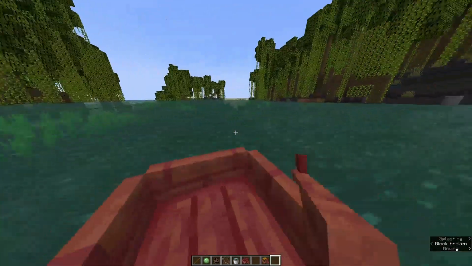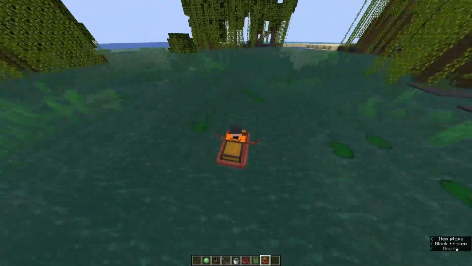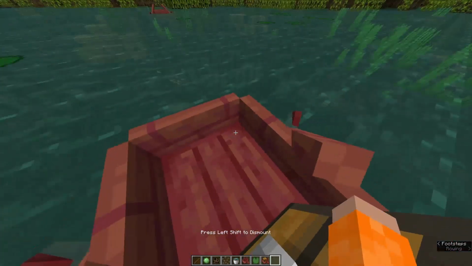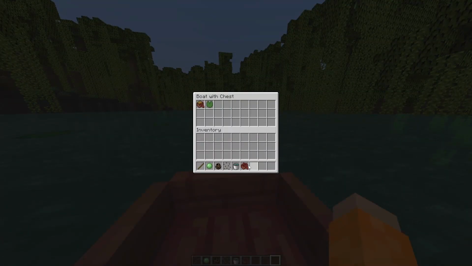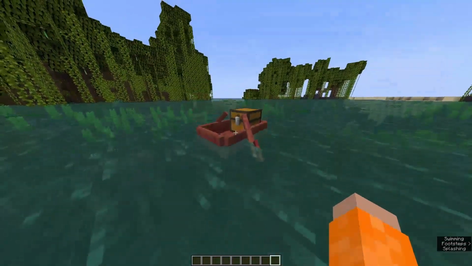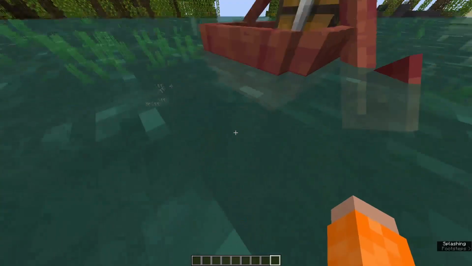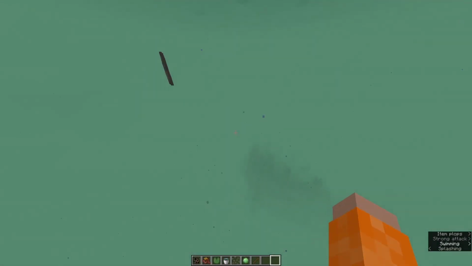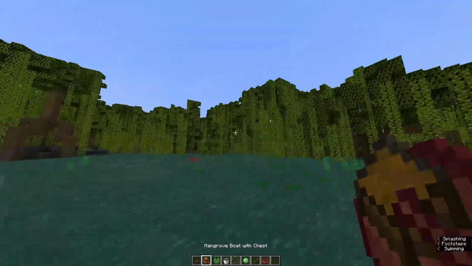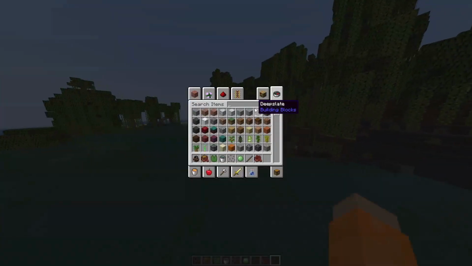This is the mangrove boat. Now boat with chests. Hey, yo, boy. When you are in the boat, you press E and you can put stuff in the boat with chests. If you're outside the boat, shift right click. And there we go. I'm pretty sure if you break it, all of the stuff comes out. And don't worry, the mangrove boat with chest is just gonna be a boat with chest.